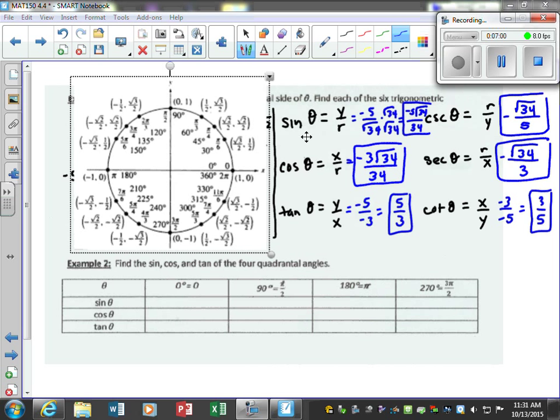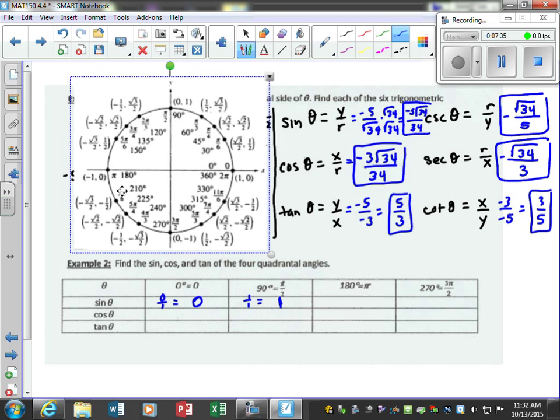So what's the y value at 0? 0, good. And what's the radius of a unit circle? 1. So what's 0 divided by 1? Just 0. Okay, good. Now let's do the same thing for 90 degrees. When I come up here to 90 degrees, what is our y value? 1. Good. The y value is 1. And what is the radius of a unit circle? Always 1, so that's just going to simplify to 1.